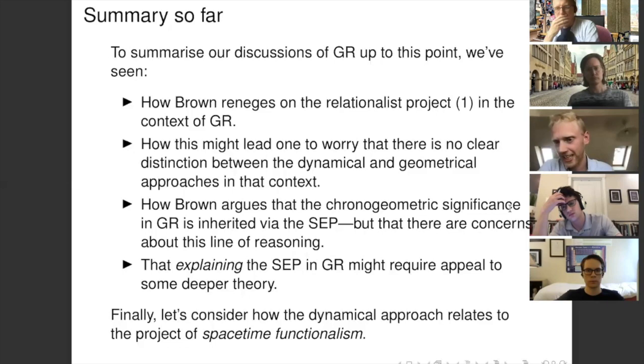And it would have that significance even if it's just in a local patch of space-time. So if there was just one region of space-time that had chrono significance, there could be other patches of space-time that don't have chrono significance. Yeah, so that's a possibility as well. It might be that it has chronogeometric significance in a region, but not globally. So to ascribe chronogeometric significance to the metric, it doesn't have to be counterfactually robust? I don't think so, no. Not on Brown's concept. Okay, cool.